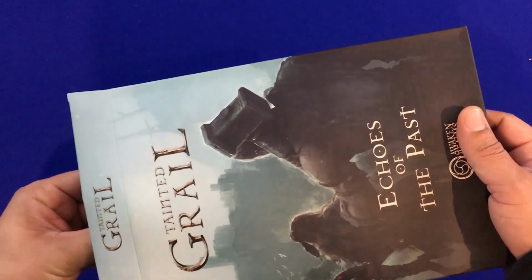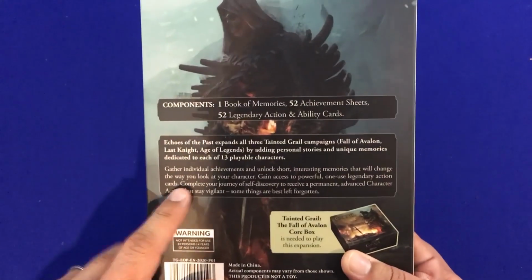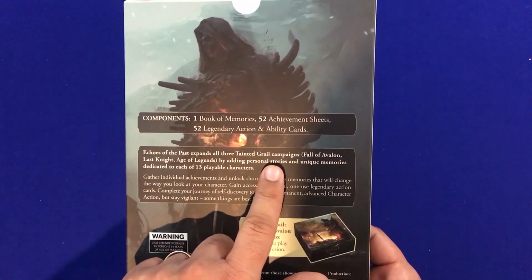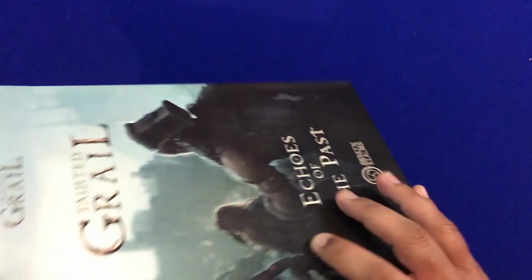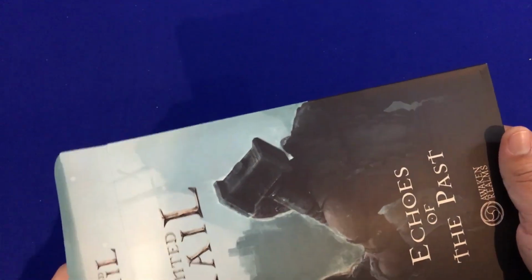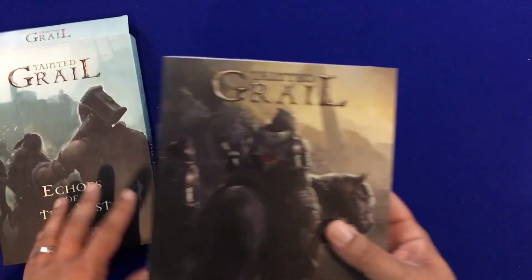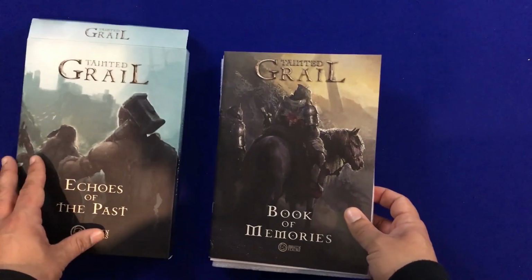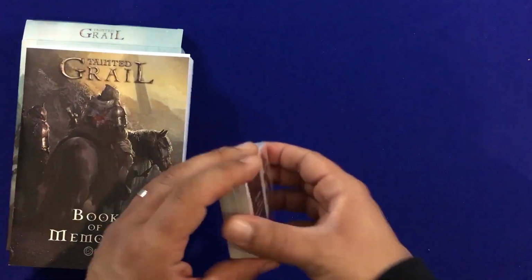Now this as well is probably going to be put into a larger box. And what's interesting about this, and I want to highlight this actually, is that it expands all 3 campaigns for Fall of Avalon, the original, Last Night, and Age of Legends. It gives you some personalized stories that you can include into the game. So I'm actually happy that we hadn't finished the campaign, because you'd have to really want to go back, and we've got a lot of games to play. That typically means we like to push forward.